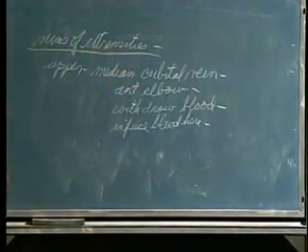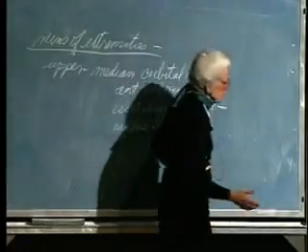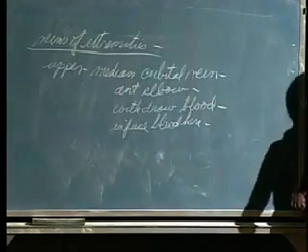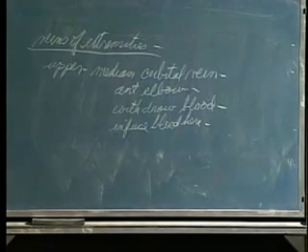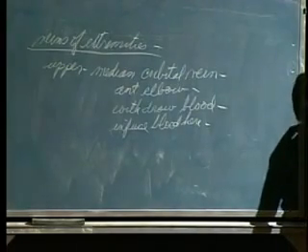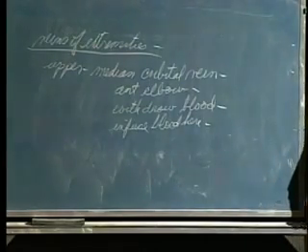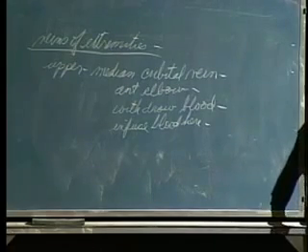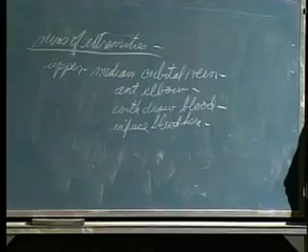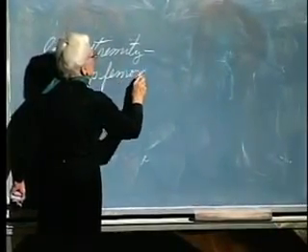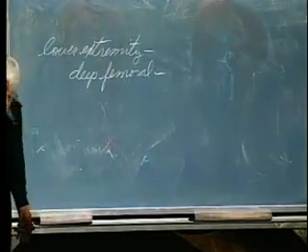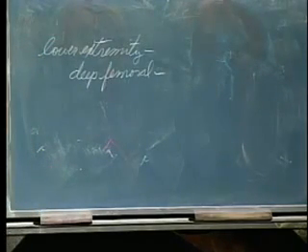All right, just a few veins in the lower extremity. So lower extremity. Let's just take two examples. Let's take the deep femoral. So you can imagine where it's going to be. You've seen the femoral artery in the thigh. This is going to be the deep vein in the thigh.